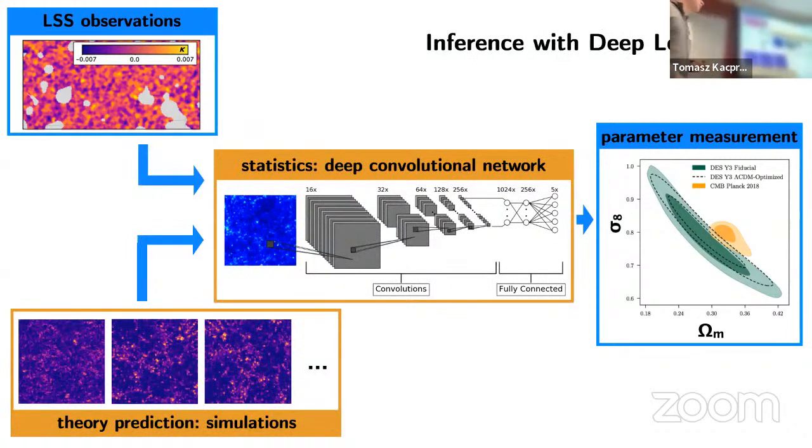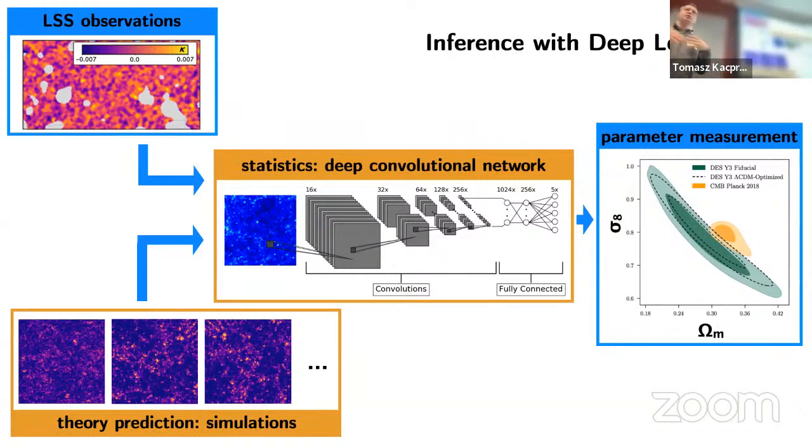So if we want to use the image level analysis, the map level analysis with machine learning, what we can do is to substitute the analytical theory prediction from the nice equation that we know and like by a lot of numerical simulations. So we start with a large set of N-bodies, and as we saw in the previous picture, we can generate them on different values of cosmological parameters, right? So what we do is generate a big simulation grid, produce a lot of these maps.